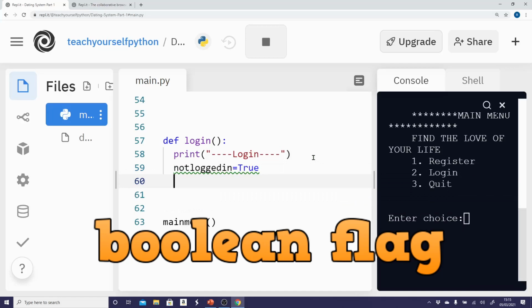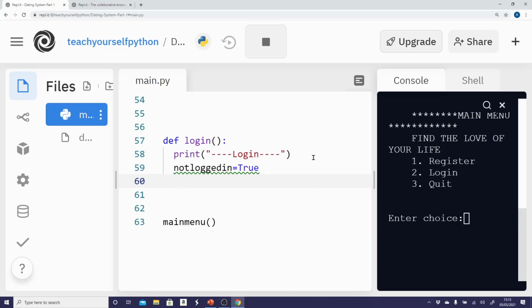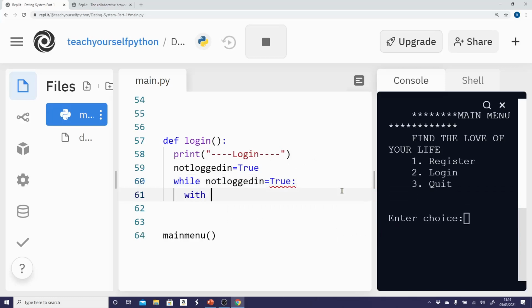All this means is we're going to use it to tell us if the user is logged in or not, and if they are, we can break out of the loop. So then I'm going to say while not logged in is equal to true. In other words, this is the condition to meet. And if this is true, keep doing everything that's inside this loop.